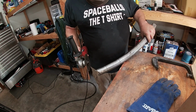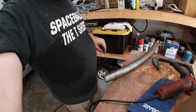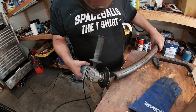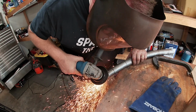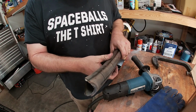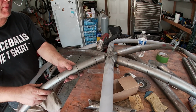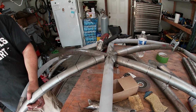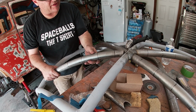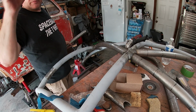I'm just cutting off that thing. Now it's all about fine trimming. Looks a lot like that cope, doesn't it? Ooh, look at that. If I cut this out a little more, that will slide up into that, and this will slide into place, locking it. All right, let's do it.